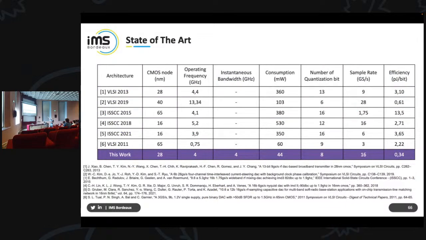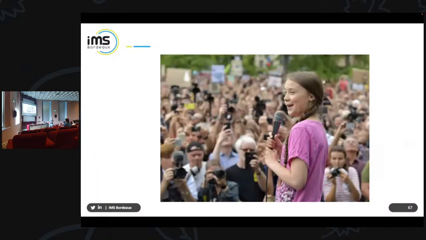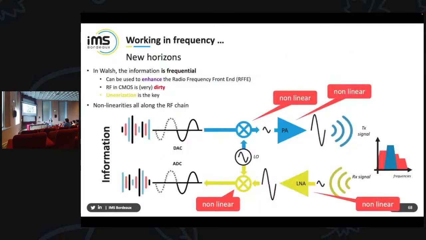Because we compare ourselves, as you can see here, well, we are still in the race. Yes, great. So yes, she smiles there. It took me hours to find a picture with Greta Thunberg smiling. So she's really happy. Because if we have all that chip in our phone, we can divide the power consumption at least by 2 in the world.